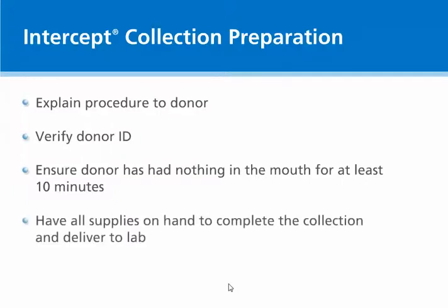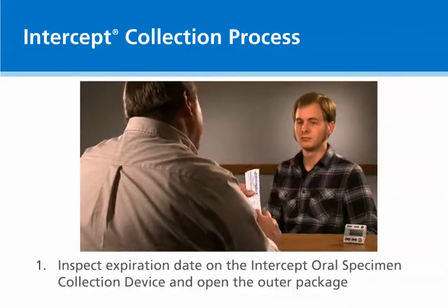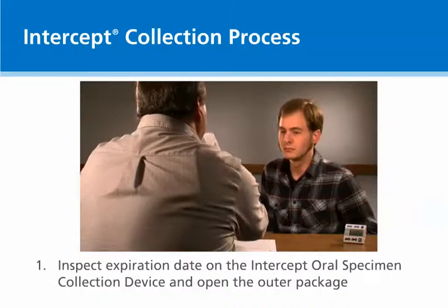Have all supplies on hand. This includes the Intercept collection device, Intercept collection procedure card, lab specimen bag, lab chain of custody form with tamper seal, a timer capable of timing at least 5 minutes, and any shipping supplies needed to get the sample to the lab. Check the expiration date on the outer packet of the Intercept collection device before proceeding.